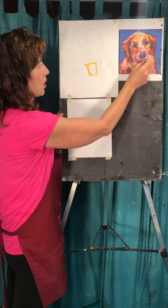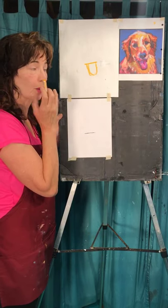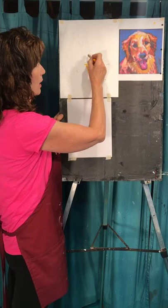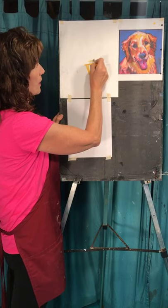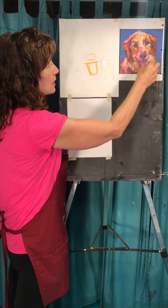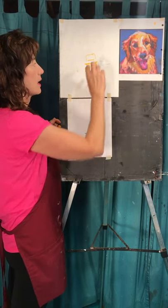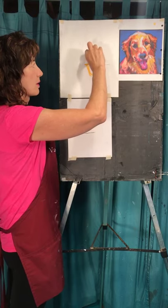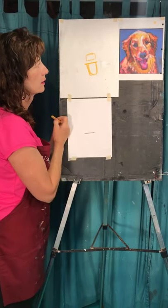Then what I'm going to do is draw the nose, and the thing you want to notice is that it's very, very close to the mouth. For now, I'm just going to make that kind of a square — I can give it a little more shape afterwards. The size of the nose is about a little bit more than half the size of the tongue, so I want to make sure that my nose is like that big.